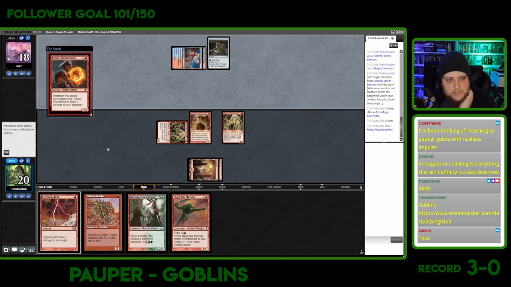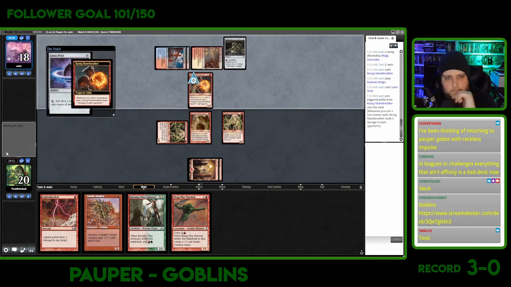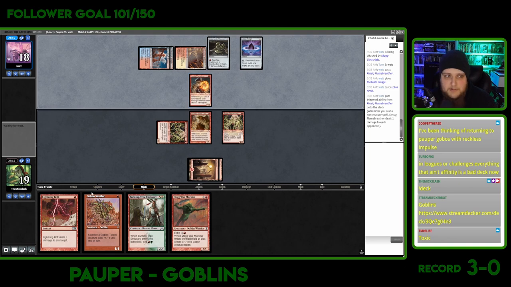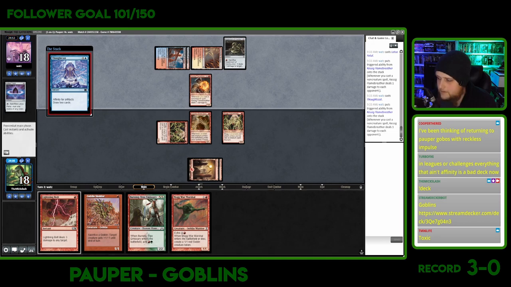Whenever you cast a non-creature spell, deals one. Okay. Maybe this isn't the affinity list I was expecting. Lotus Petal. Huh. This is the first time I've ever seen a Pauper deck play Lotus Petal, which I know is in the format. Just don't see it very much. Some kind of storm deck.